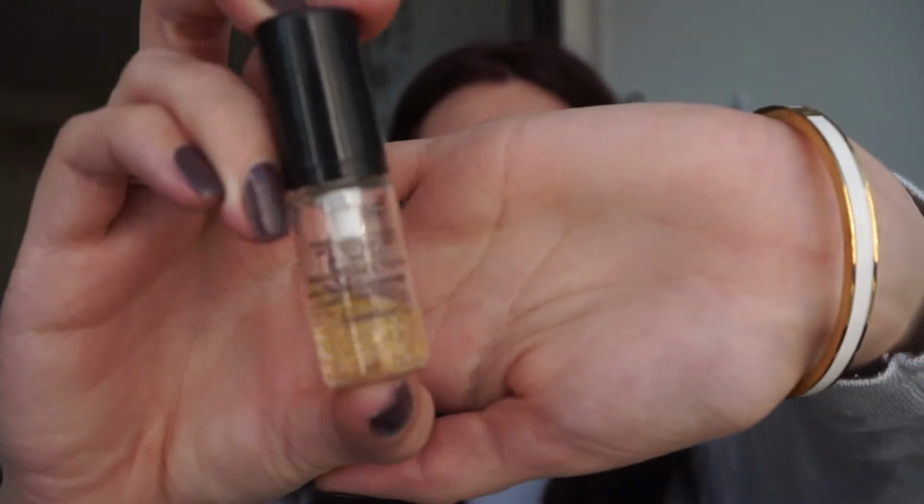The most expensive product that I have today is the other primer that I'll be using. Thank God I have a sample size of this. The primer is the Guerlain Radiance Concentrate with Pure Gold. So there are flecks of gold in here. And this guy, full size, is $74. I'm just going to do like 2 pumps, and I'm going to put that on the rest of my face, so like more of the perimeter. I mean, it smells nice. It feels good. It feels moisturizing. It's not oily. It's almost like a serum. I'm just going to put some eye primer on now, and then we'll jump right into the eyes.